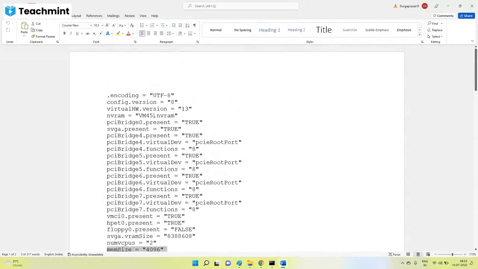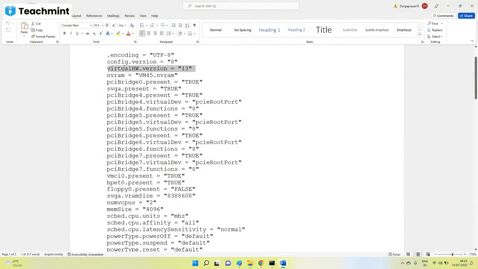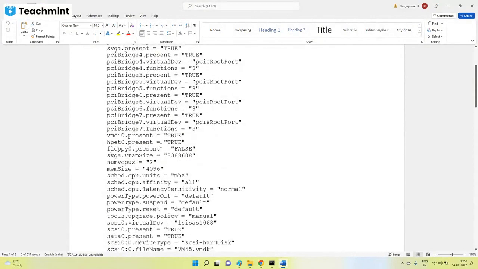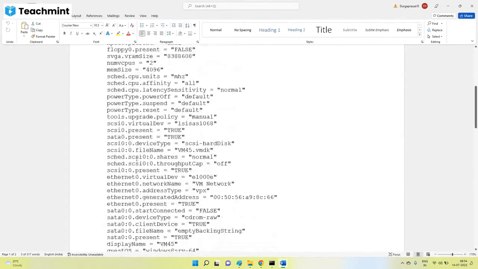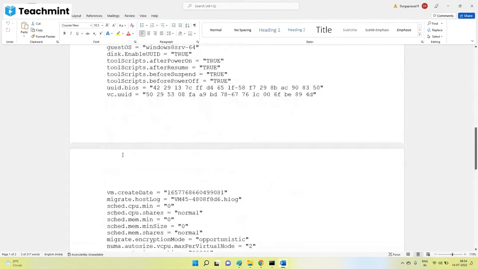So VM name 45.nvram. Okay, hardware version 13. So a few things we can understand with the basics we know as of now. If you know the computer hardware properly, you'll come to know the full information. So these 50, 60 lines of code are equal to the physical motherboard. However a physical motherboard works, these lines will also be equal to that.